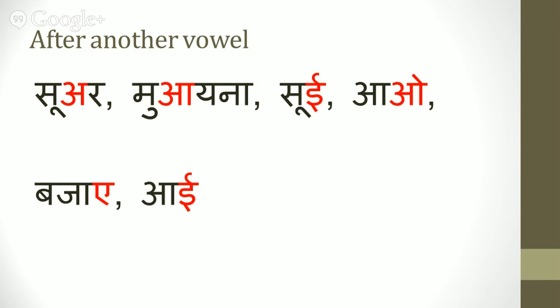Third comes after the matra for u. Fourth comes after the vowel a. So we have to use the full form. There's no consonant there. And the fifth one, it comes after the matra for Coca-Cola bug. Ah, right? And then the last, it comes after the vowel ah. So we have to use the full form.